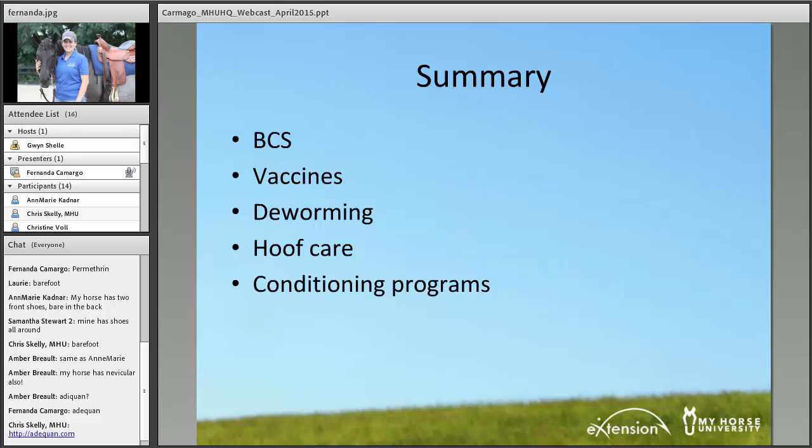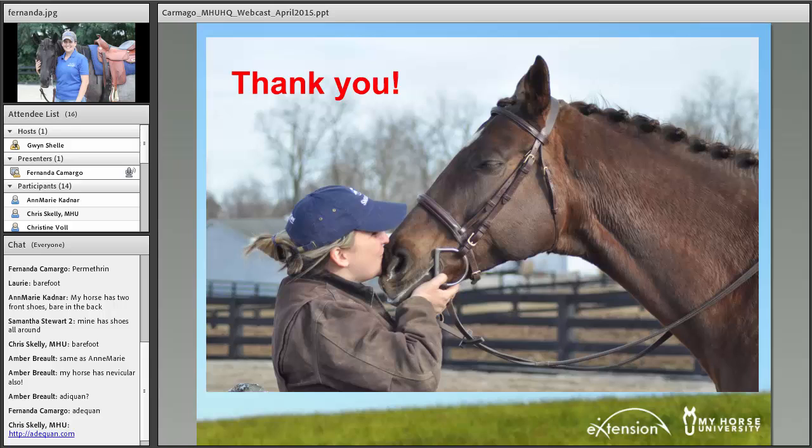So this is what I had to talk to you all about today on how to keep your horses healthy throughout the show seasons. And I think I'm going to now give it back to, this is my horse. Look at her face of happiness.